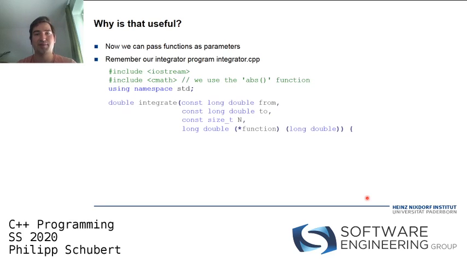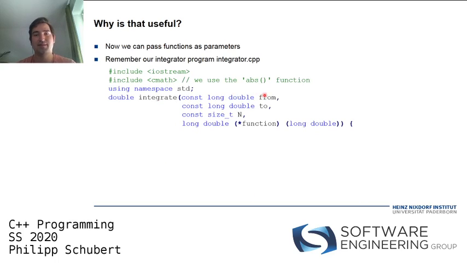So you can now improve on your integrate function, and you can not only give it an interval specified with from and to and the number of sampling points it should use for integration, but you can now also abstract away the concrete function that should be evaluated, and you can just make the function to be evaluated a function pointer, and therefore you make it a parameter in this case. So your integrate function receives as a fourth parameter a function pointer with the following signature, receiving as input parameter 1 long double and returning as a result 1 long double.